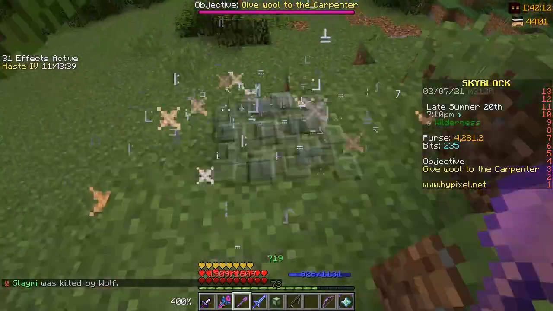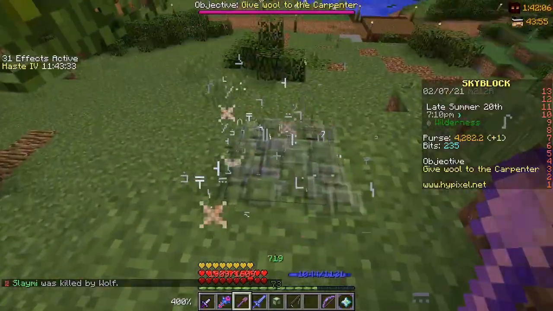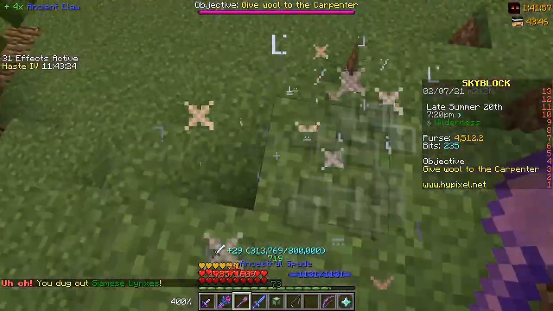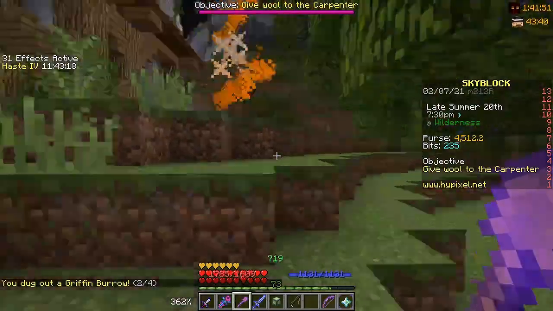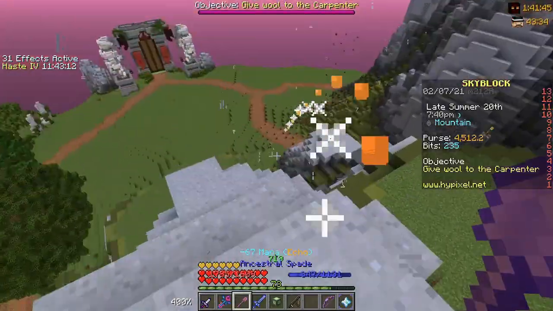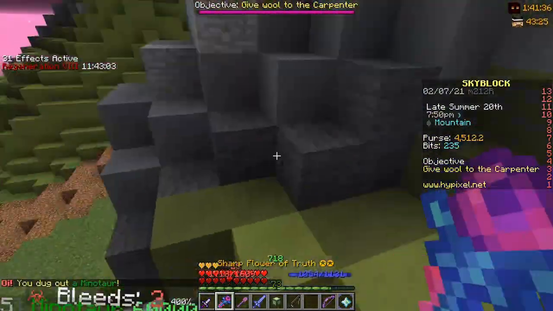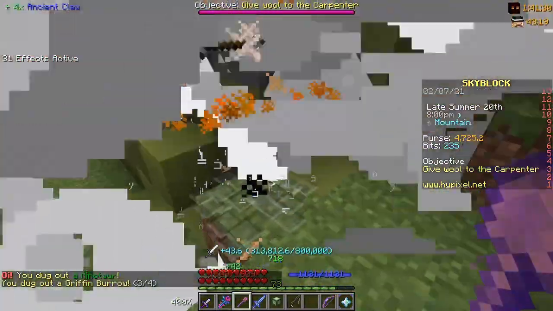If you see it glowing like this, with white particles around it, it means that it's going to spawn in a mob. So we just dig it up and we got the Siamese lynxes, which have 30,000 health. So you just smack them and then dig up the burrow again, and it should point you to the next location. And now we've found the next one, so we dig this up, and we got a Minotaur, which has 60,000 health. And then we just dig it up again.